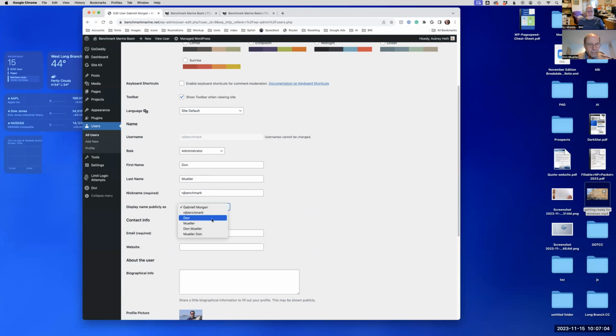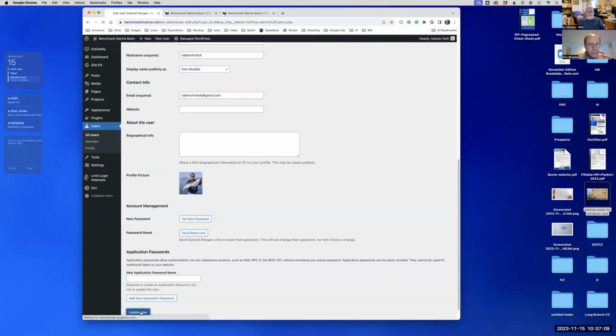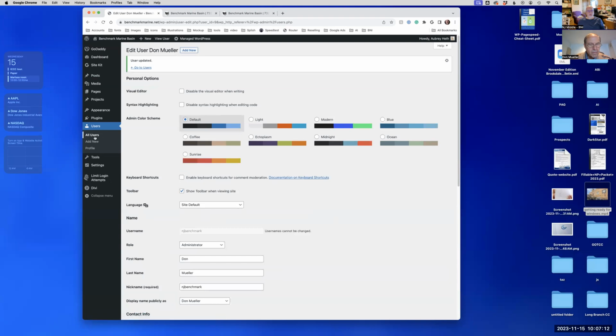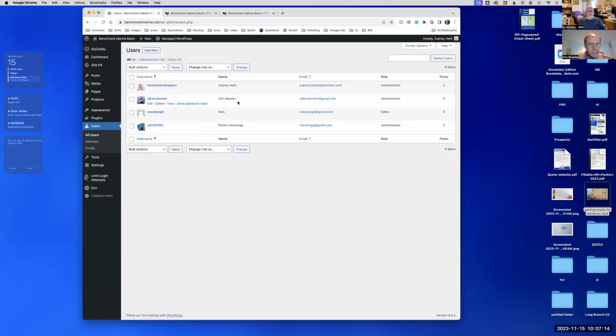Okay. So let's go back to all users, and there you are. It's just a name that was linked to that email address. Your login will still be the same, even though the name has changed. You'll still use this email address when you log in, and the password you can reset if you want. Do you want me to send you a reset, or do you want to use what you already have?